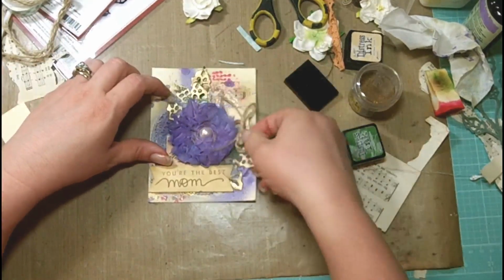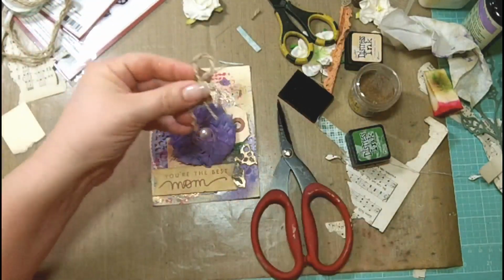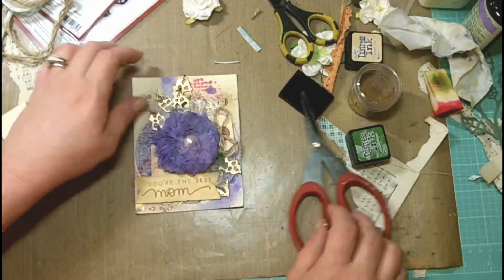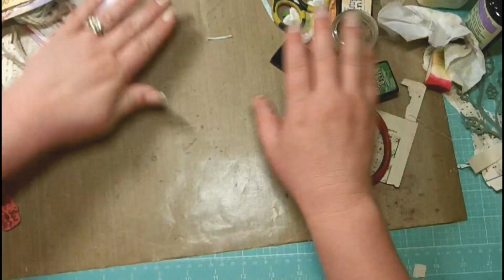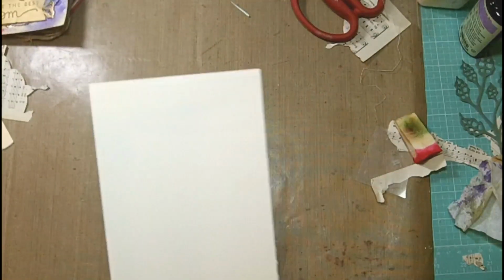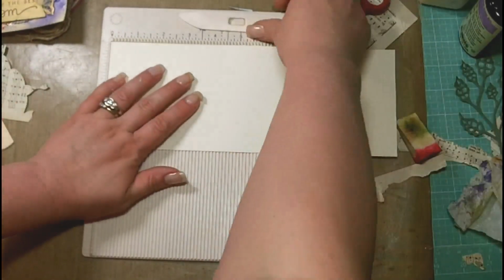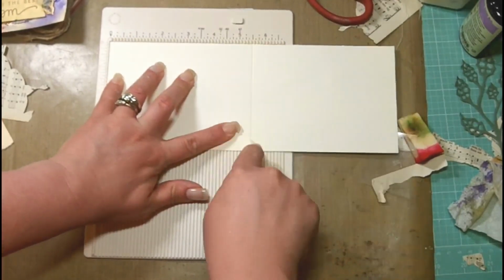And again, these were just little pieces of scraps on the desk. Trimmed down the little tails and added a little hot glue to adhere it down. And it just added that perfect little touch to the card. Now I'm going to take and move everything out of the way, take my wipe, make sure all of that ink is off my desk, and then I grab my card base, and the card is actually 4 1/4 by 11, so I'm going to score it at 5 1/2.